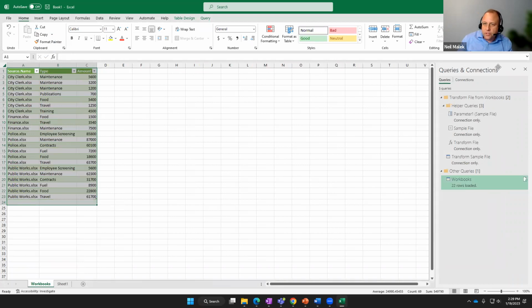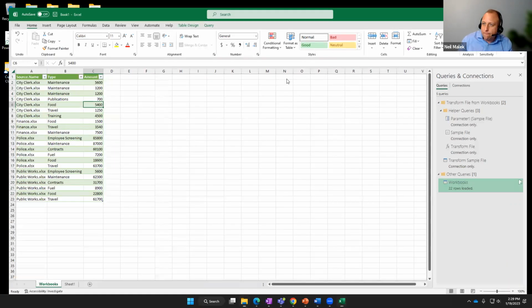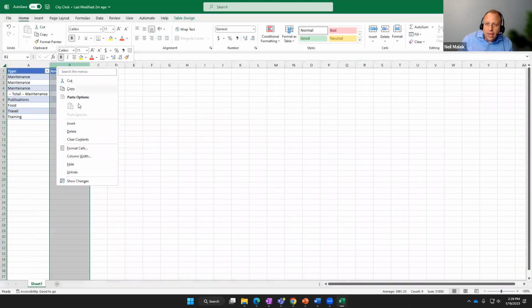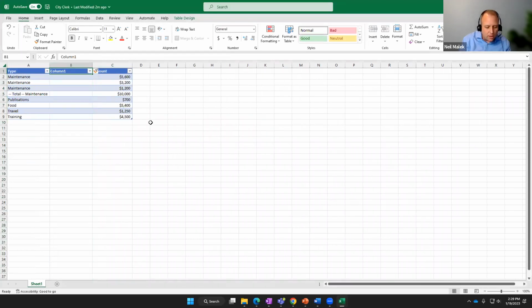So another example of this would be something like, if we were to go in here and insert another column and say this column was the commentary, right? And this would be like, this is a total, that sort of thing. This sort of thing could help us to filter the data as it was coming through and keep us from having issues. But basically, we have this at our disposal as long as we know that we're bringing in all of that similar data and we need to exclude specific types of things.